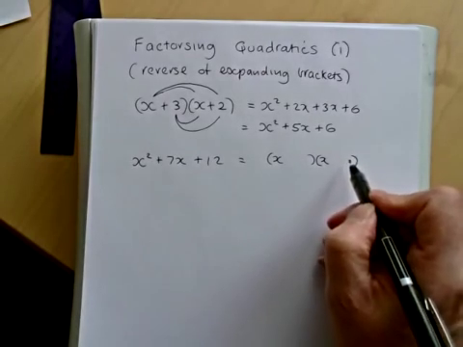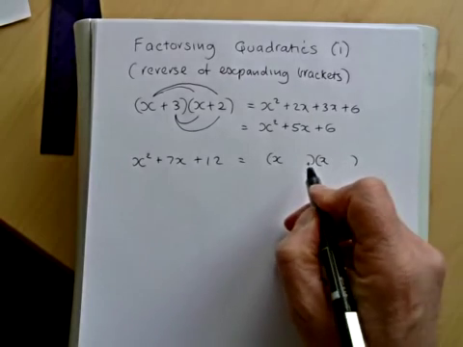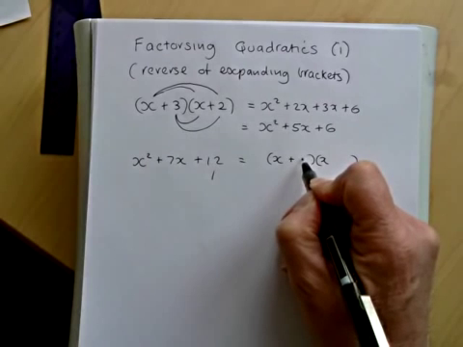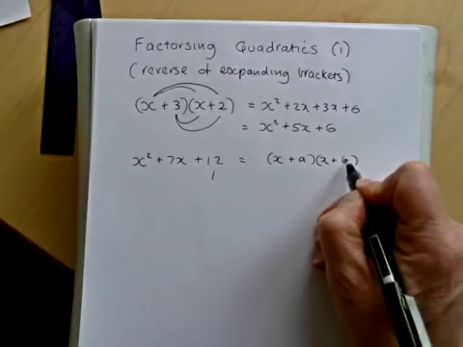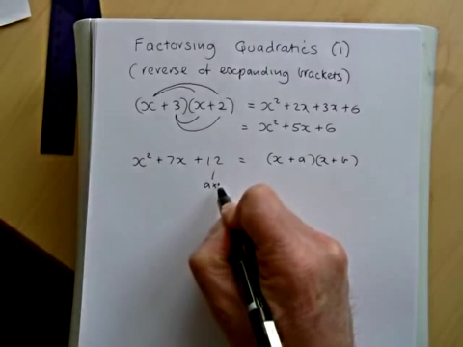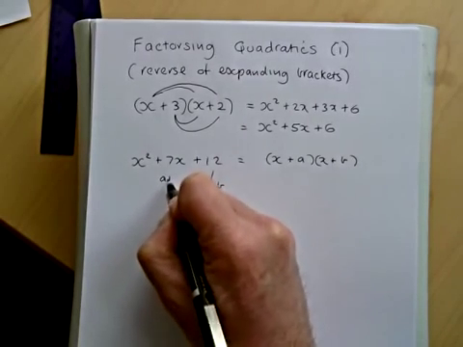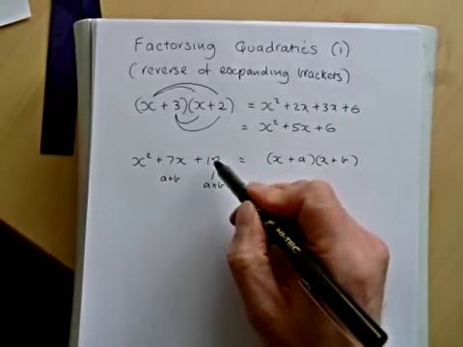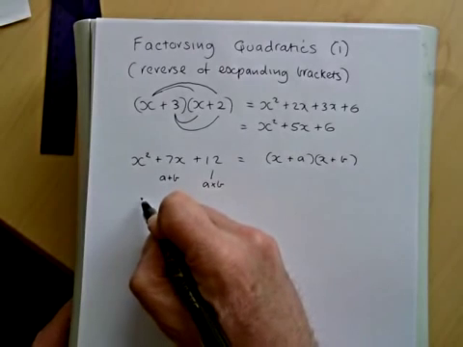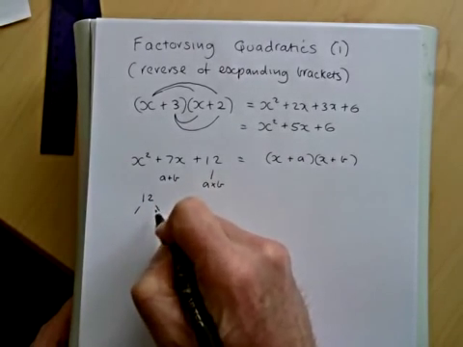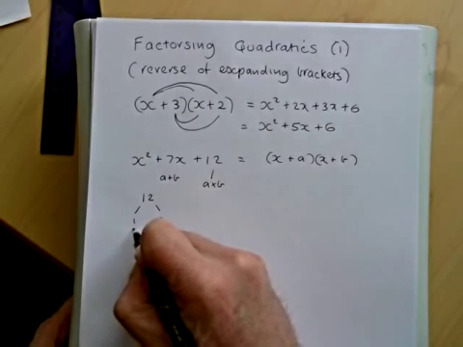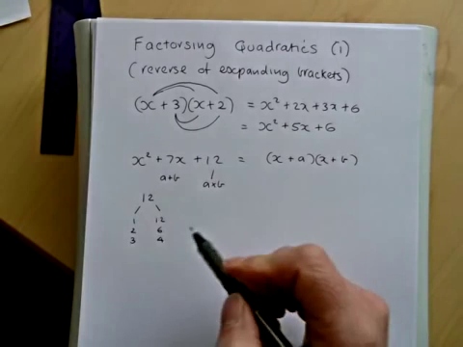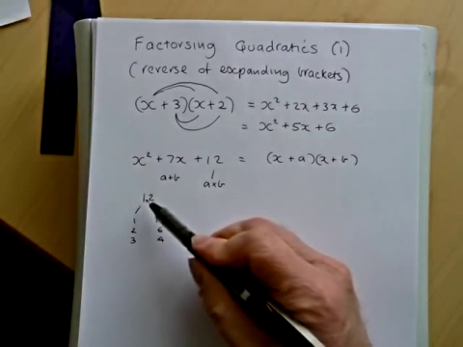Now the other numbers, there's conditions on them. The conditions are that they multiply. Let's call the numbers a and b. We're trying to find a times b is 12 and a plus b is 7. So it's probably better to start with your 12 and look at the factors of 12. So 12 has factors 1 and 12, 2 and 6, 3 and 4. So they are factor pairs and they all multiply to give me 12.